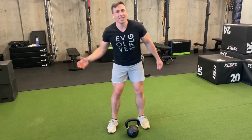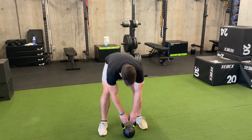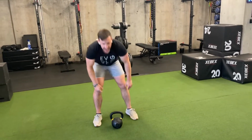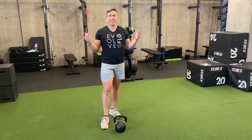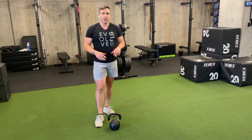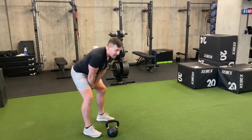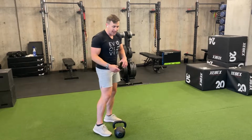Final thing, you'll see a lot of different styles of kettlebell swings as far as height of the arms. So CrossFit popularized what I think is now called the American kettlebell swing, where you come all the way overhead. So that's not typically the version that we do here at Evolve for a couple reasons. First, we're thinking about intent. The intent, at least for us in the kettlebell swing, is to get a nice, clean, powerful, and repetitive hip extension, building power, but also some endurance and capacity here.